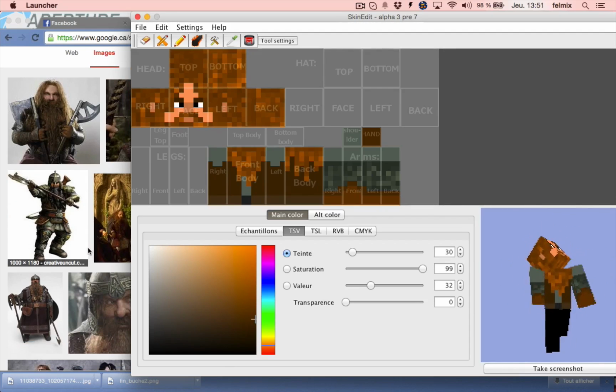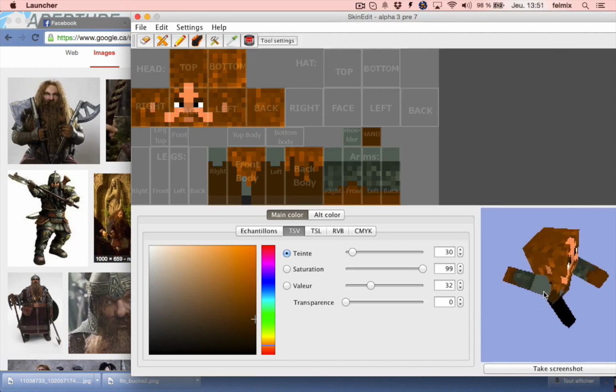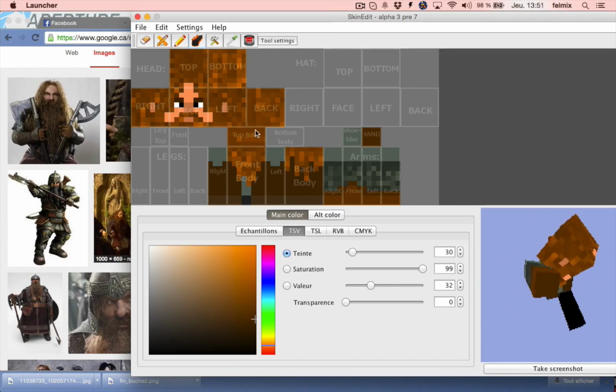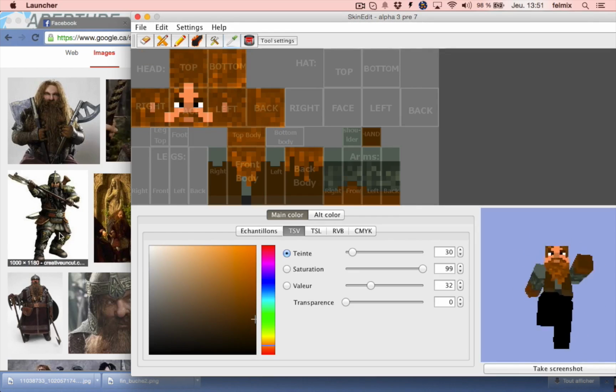To make his pants, he has the top body and the bottom body now also. So the top body is beard, pure beard, and I want a darker shade of beard, and shading. Okay, so shading's done, and the down body. What does he have?